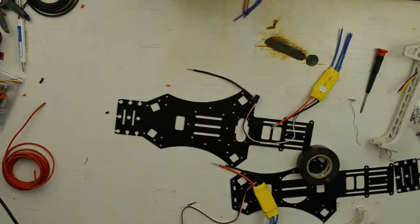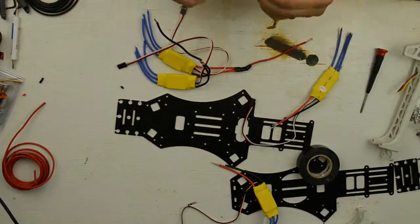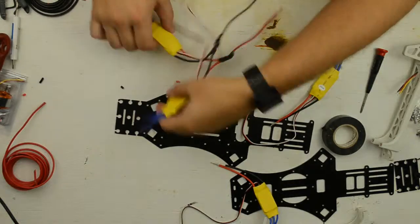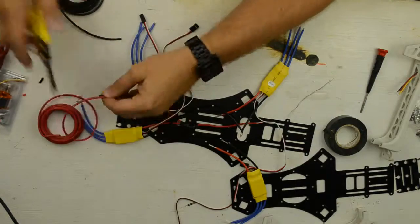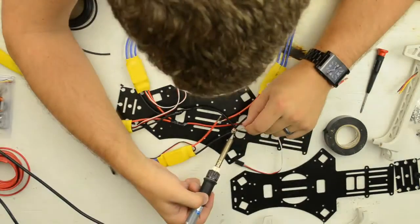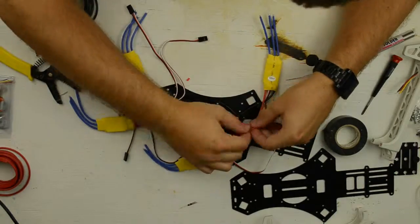This frame doesn't have a power distribution board built into it, which is always a nice feature. It's one of the things I'm not too fond of here. So what you can see me doing here is getting some positive and negative wires cut to attach the front ESCs together, and then run it back to attach to where I've connected the back ESCs. And again, you should use heat shrink on here to make it neater and less likely to come off, but I didn't have any at the moment, so I was using electrical tape and wasn't very neat with that. So you run it to the back, connect them all, and then I use the XT60 connector, which is what a lot of the batteries come with, and just wired that right into this, I guess, spider web of cables.